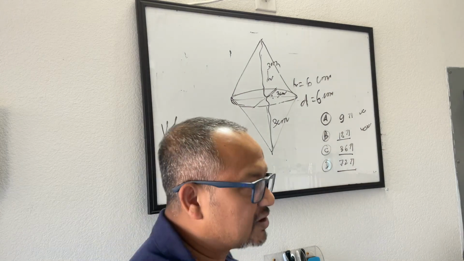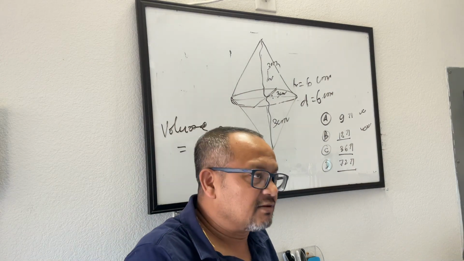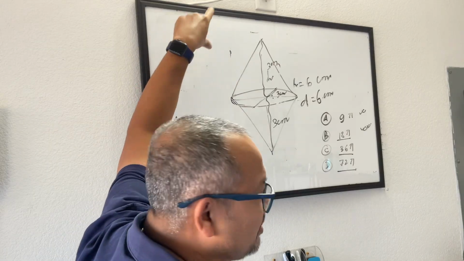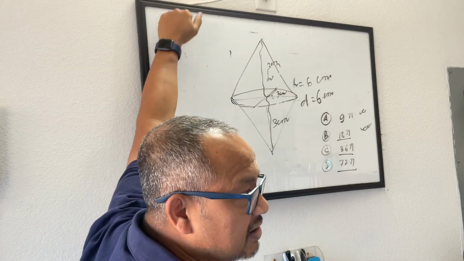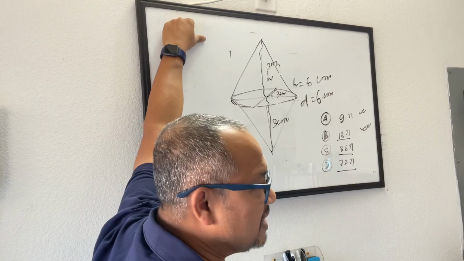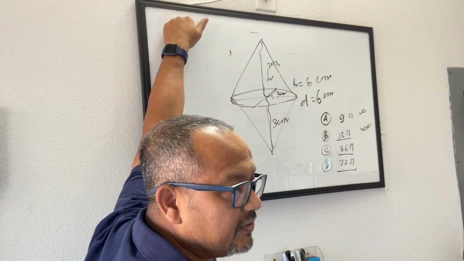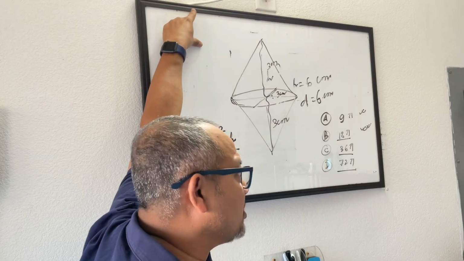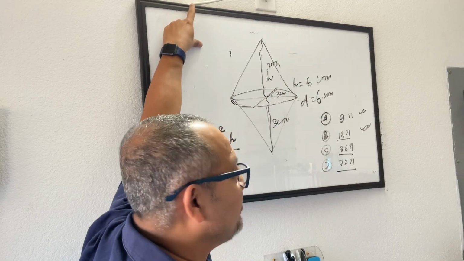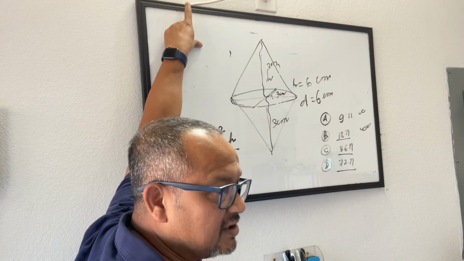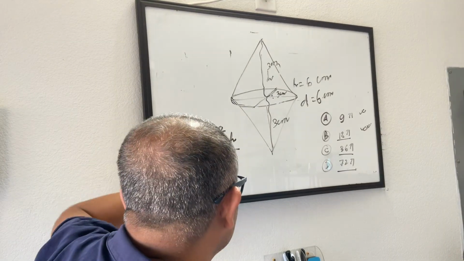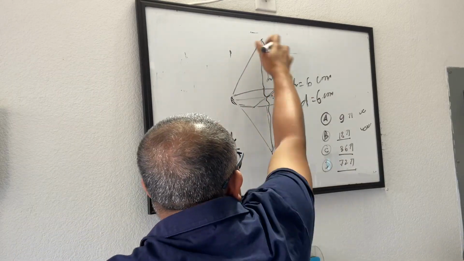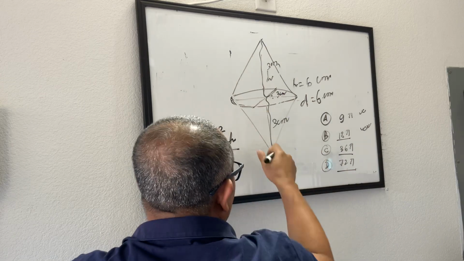Be it a circular cone or a rectangular pyramid, whatever the volume of the parent shape is. If I am talking about a rectangular pyramid, it is a child of a cuboid. I'll find the volume of the cuboid and divide that by 3. If I'm talking about a circular cone, the parent of that is the cylinder. I'll find the volume of the cylinder and divide that by 3. So here, I'll find the volume of one cone and then multiply by 2 because they are identical.